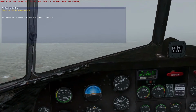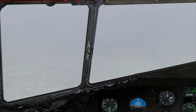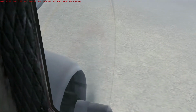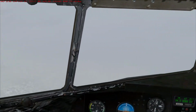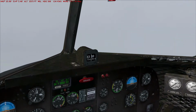This flight was not on VATSIM, because mostly the weather conditions have to be replicated for what this flight was intended to be for the World Rally. And we're taking off in the early evening, and as we're going to be flying into Switzerland, the sun's going to start setting and it's going to create some nice views over the Alps.